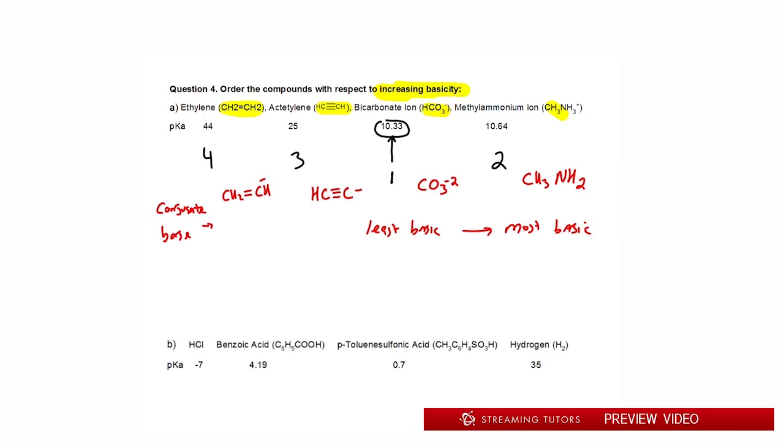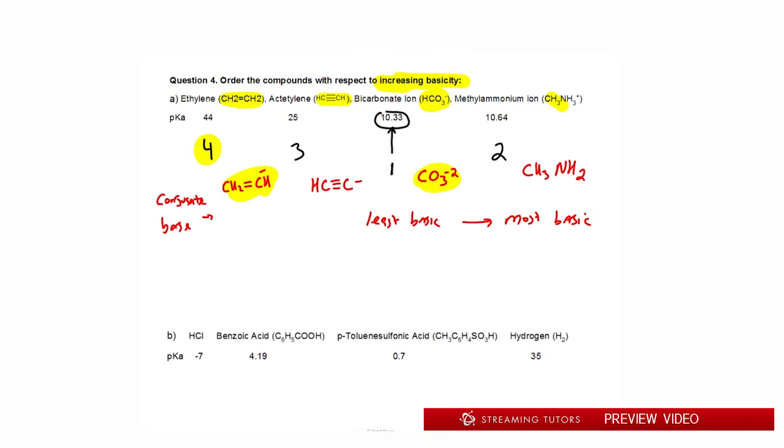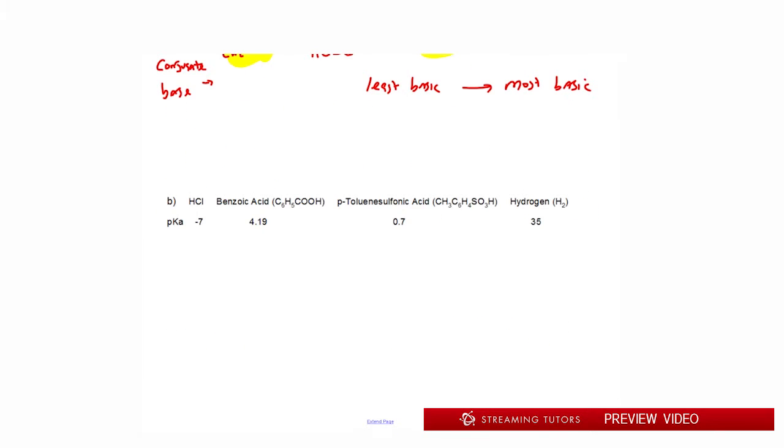Right? And so what I'm saying to you is that this is the strongest conjugate base, and this is the weakest conjugate base, okay? Because it has the pKa value that's lowest as a conjugate acid, right? From the acid form, it's got a lower pKa value than all of them. Okay, so think about this for a moment and make sure that you're comfortable. Let's do another set like this.